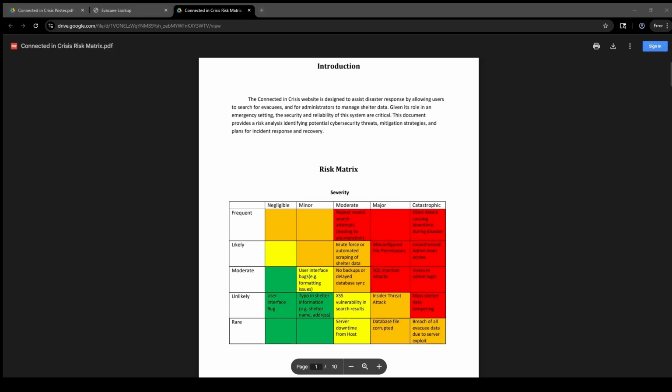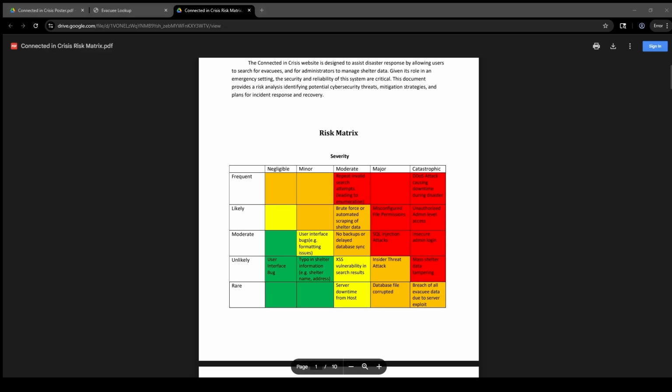So in this chart, you can see that we have the occurrence and the severity of some of our risks. I'm going to go over what some of these are and why they are so bad. So we have a DDoS attack. A DDoS attack may cause downtime during a disaster.